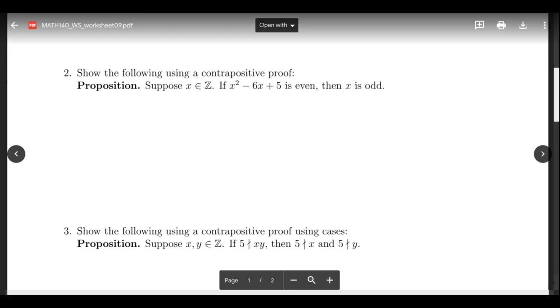Okay, Xiaomin's looks good. Okay, Moises, you say proof. Okay, contrapositive. Suppose x is even, we want to show. Don't say then. If you already give these statements, there's no point to prove it, right? You say suppose x is even, we want to show that x squared minus 6x plus 5 is odd. Okay, good.